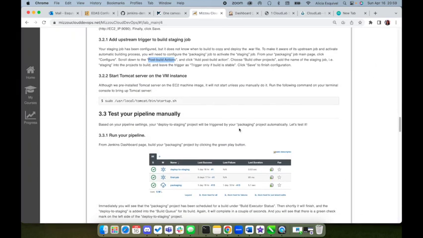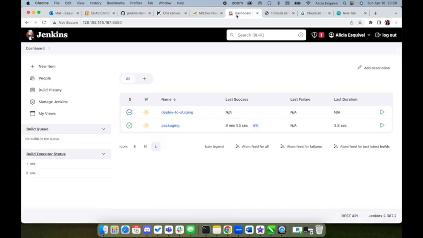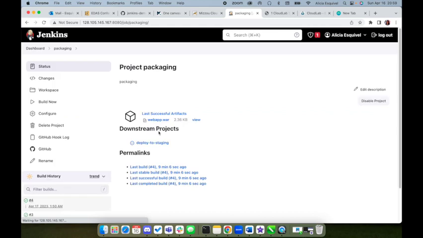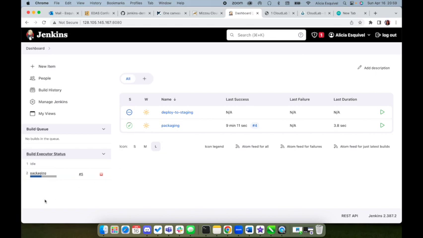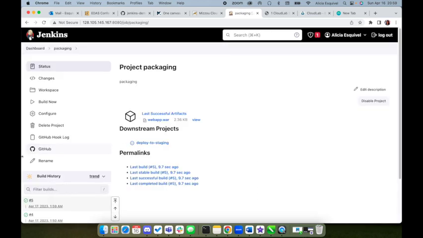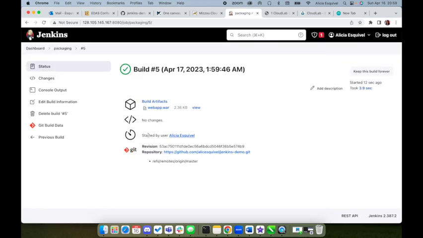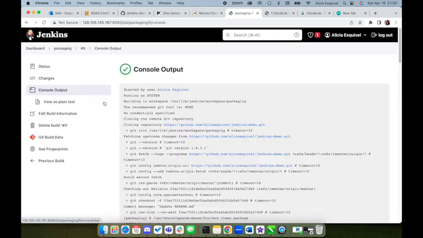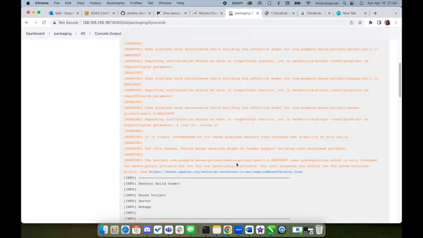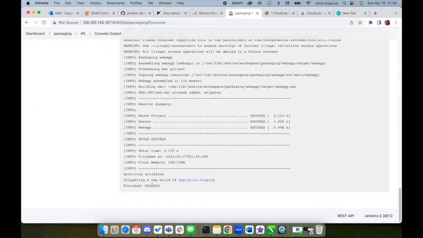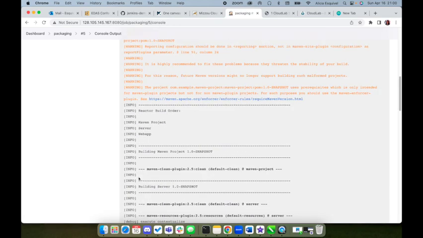So now we have to go to the packaging project, and we have to build this. So basically, if we go back to the home page of the dashboard, the packaging one is being deployed, and we see here that it finished successfully.